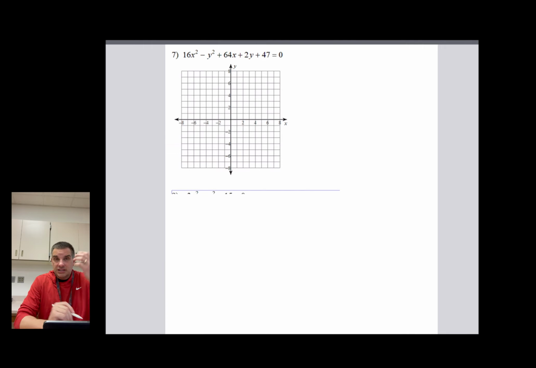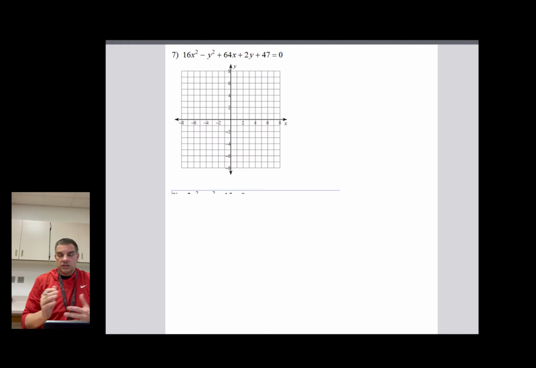So first we check to see, how do we know if it's an ellipse? Well, I'm sorry, a hyperbola. If you look at it, we've got 16x squared minus y squared right there. We've got a minus on that y squared, which is going to create some problems, but we can deal with them. But since we've got that minus y squared, we know right away that it is going to be a hyperbola because we've got x squared minus y squared, and they've got numbers up front.